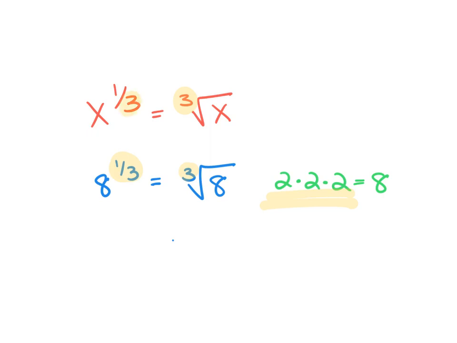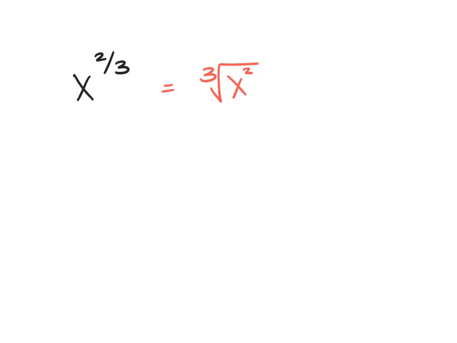Back here, we had cube root. That number here was what was on the outside, right? And then this one, if you have x to the power of 2/3, that means the 2 goes on the inside and the 3 goes on the outside. Same thing here: this number is on the outside and that 2 stays on the inside.